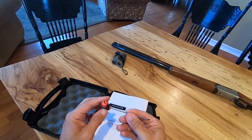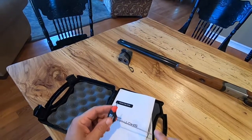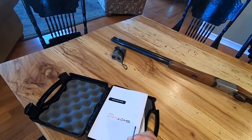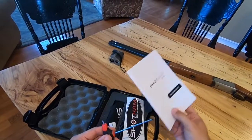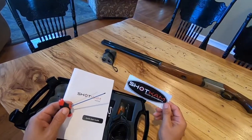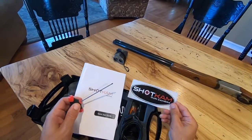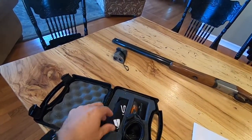I've done a lot of research on this because before I invest this kind of money, I spend a lot of time researching. This is just a standard Allen wrench. If you lose this Allen wrench, you can buy one from your local hardware store, Home Depot, Lowe's, etc. A sticker, my son will like that probably. Set that to the side. The quick start guide I'm gonna set right here with the tool.